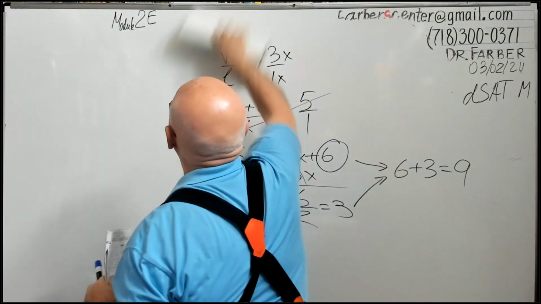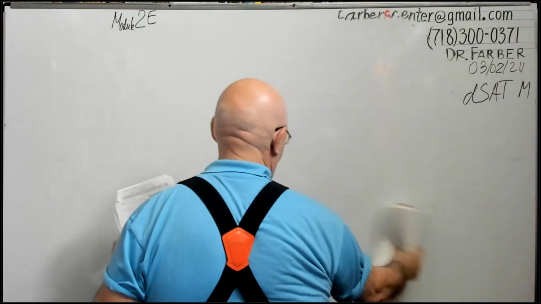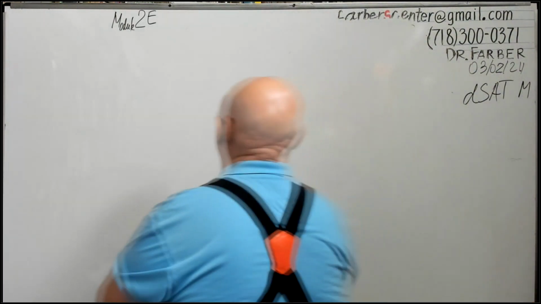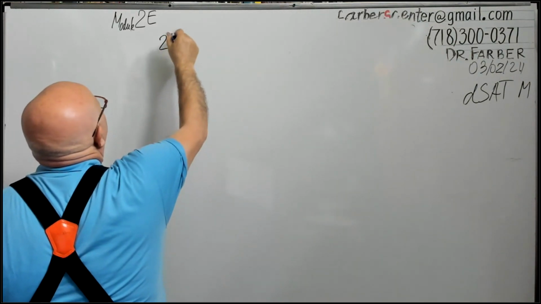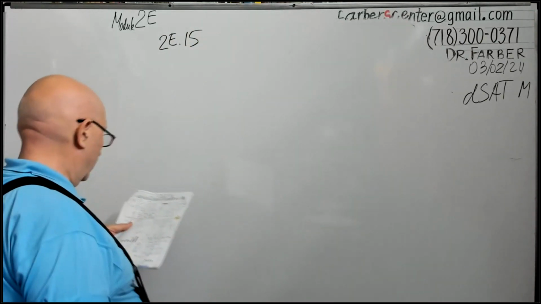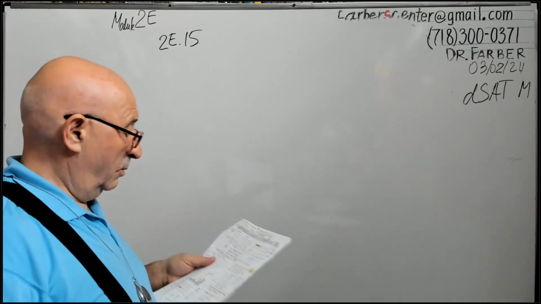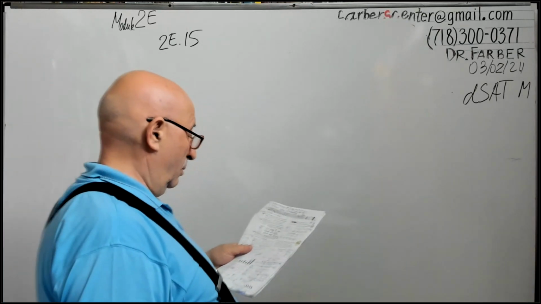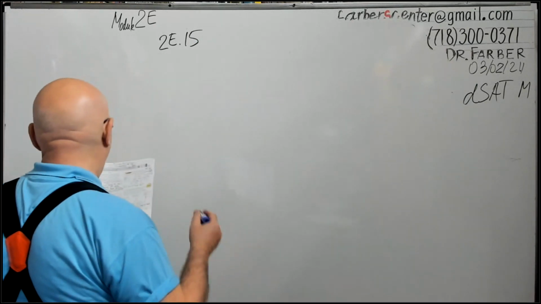At 125 pounds per square inch, the break rate for sample sizes of 50 had a standard error of 0.06 and a critical value for a 95% confidence level of 1.96. Using the equation ME equals CV times SE, find the margin of error for the break rate of the entire population of samples at 125 psi. Okay, so they give, thank you, they give everything.